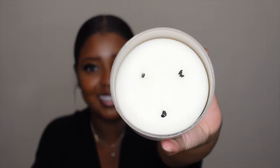Oh my God! Y'all, just, oh my God. I am lost for words. When I smell it in this jar, I just wanna be in the jar. I wanna get in here and be surrounded. I have burned this already. I don't know if you guys could see, I didn't already start to eat this one down.